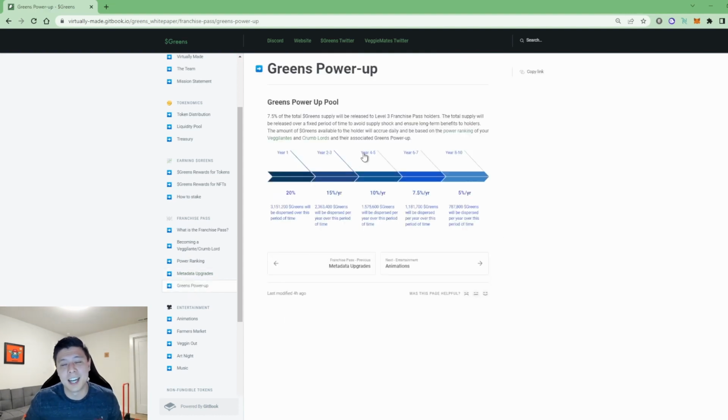And lastly, it's the greens power up. Look, the whole virtually made ecosystem, it's run off of greens. It will run off of greens. And the best way to earn some greens is through your Veggiemates, your Junkies, and ultimately the franchise pass is going to boost that. It's going to help with further interactions as we release more content. So definitely look into the greens power up. We got the tokenomics broken down and everything.